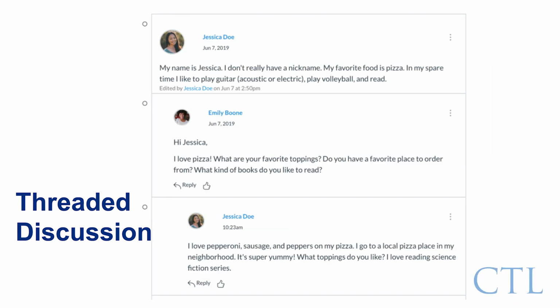With threaded discussions, students can reply back and forth to each other in ongoing discussions. Threaded discussions encourage students to come back and refine their thoughts in a community setting. You can make a threaded discussion by checking the Allow Threaded Replies box in the options when editing a discussion.